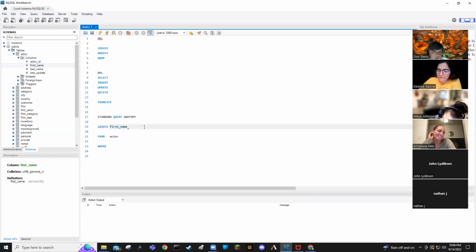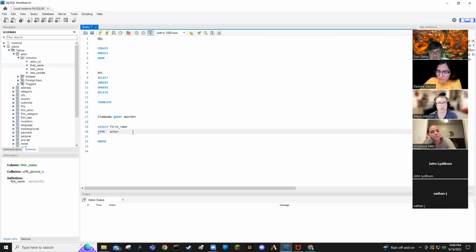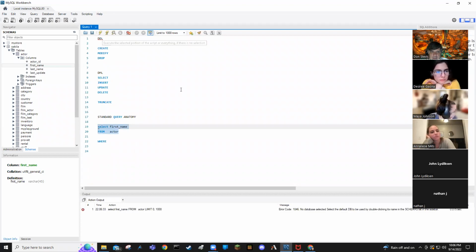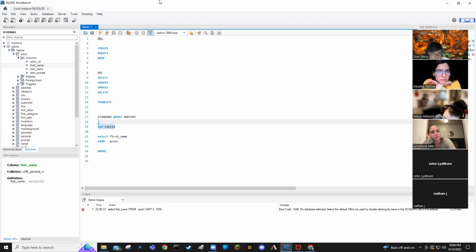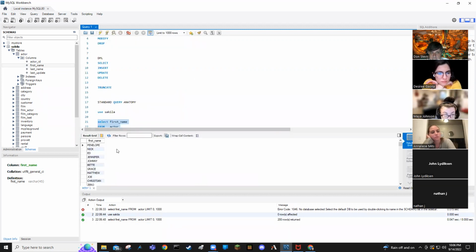And when I'm in the workbench, if I highlight a query and hit the little arrow, it just runs what's highlighted. Oh, and what I didn't do is this: I didn't tell it what database to use. Okay, so I have select first name from actor, and I run that, and it gives me my first names from my actors.